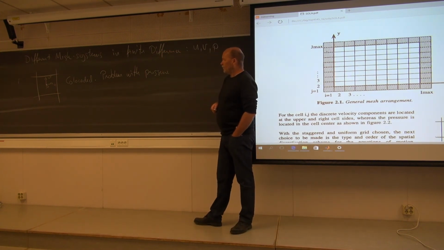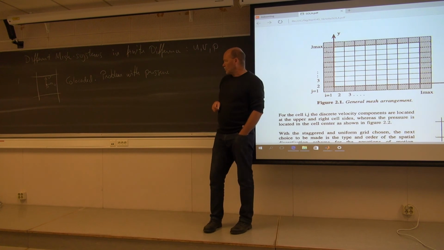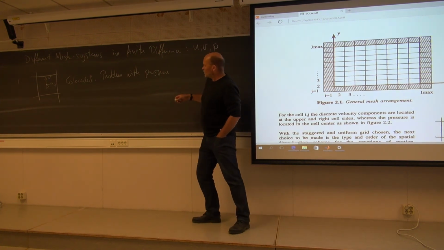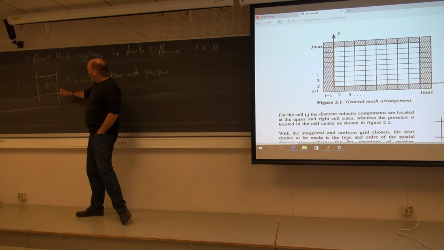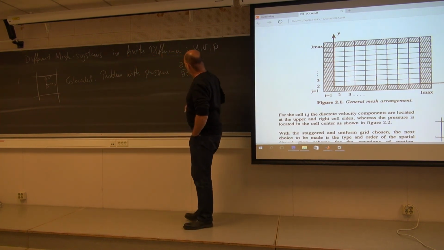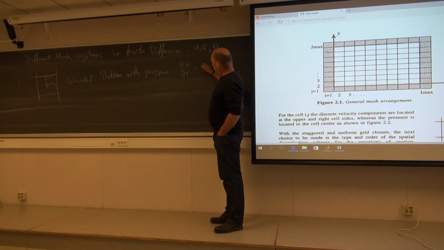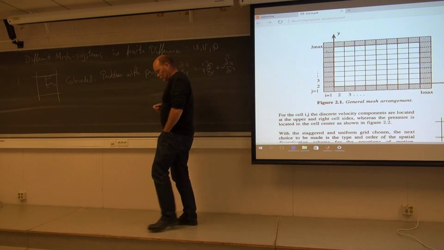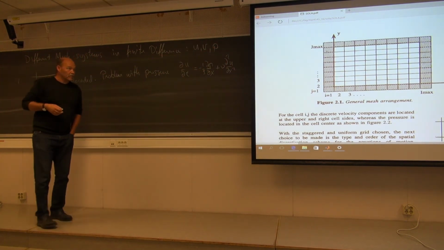When you create your discrete versions of the Navier-Stokes, you will have, say for the x component of the Navier-Stokes, then you need an equation du dt. I just skip a whole bunch of terms here, but you have the pressure, dp/dx, and then you have viscosity, double derivative. So that's just a few of the terms in the Navier-Stokes.